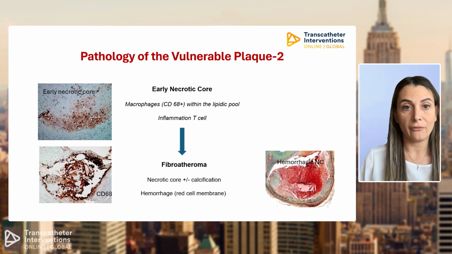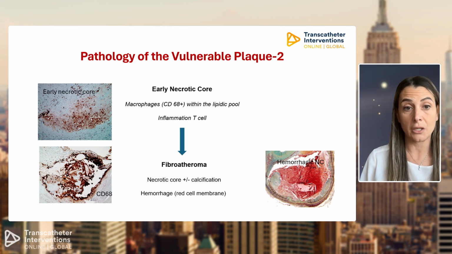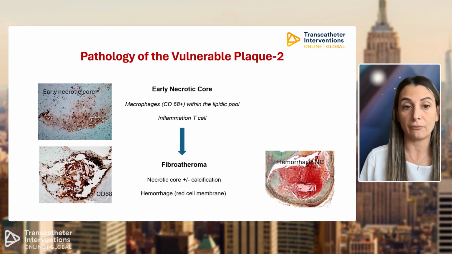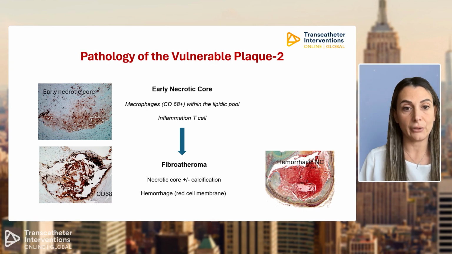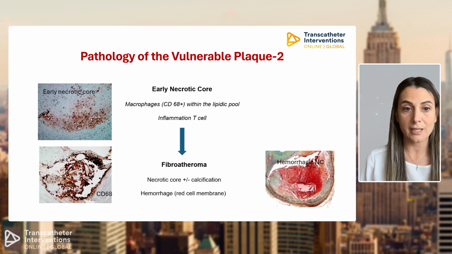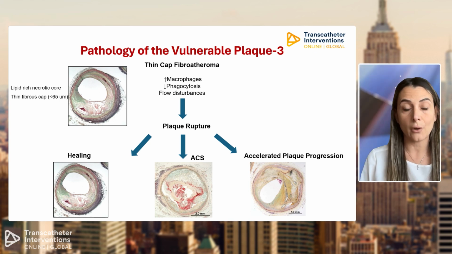The next stage of progression of vulnerable plaque is the infiltration of macrophages. This is a very crucial step, which leads to the early stages of fibroatheroma. The macrophages will activate also inflammation, and that's something we will discuss further during my presentation. At the level of fibroatheroma, then we will have processes of necrosis, apoptosis, hemorrhage. Everything will lead to the thin cap fibroatheroma, what we just saw from Joost's presentation. We learn how to identify it at the intravascular imaging.